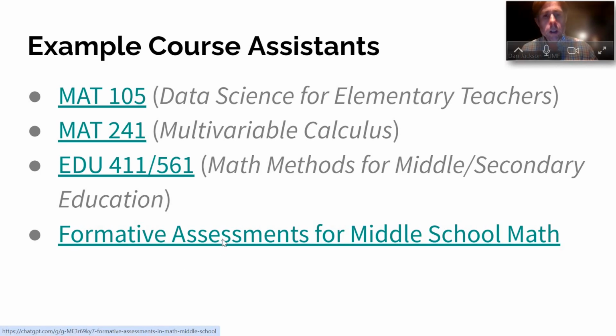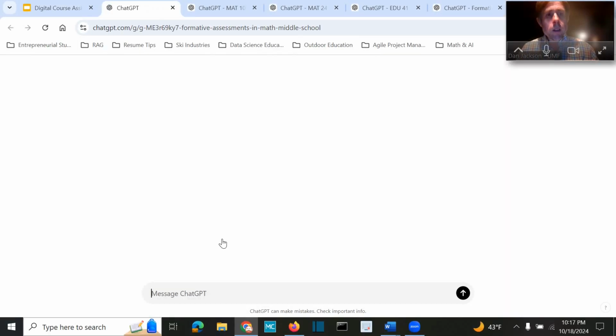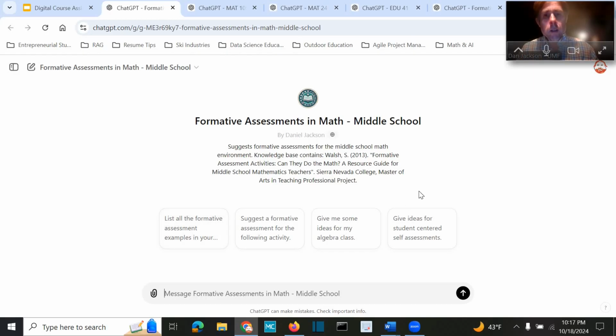Maybe we'll take a look at that one. And so this formative assessments GPT is trained on a paper called Formative Assessment Activities, Can They Do the Math? Resource Guide for Middle School Mathematics Teachers.